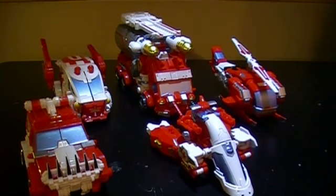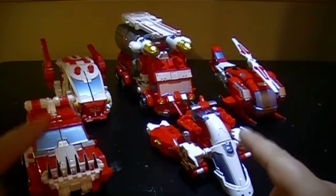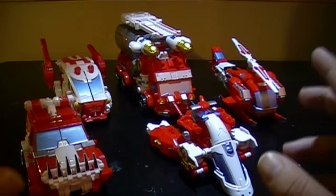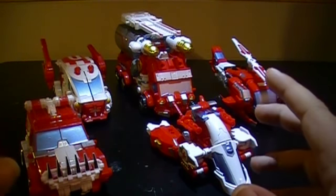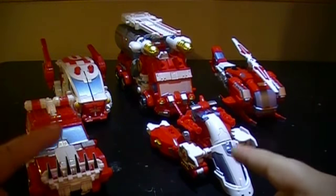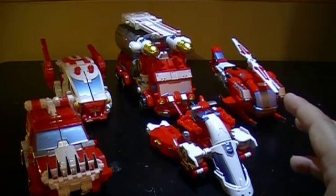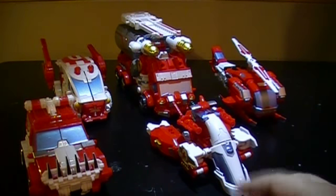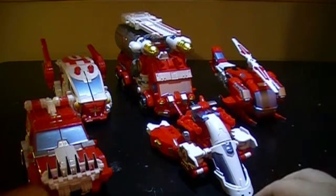Hello everyone, today's review is the Star Q Rescue Team. There are two sets available from these guys: the big Voyager size and the smaller deluxe size version. This is the bigger version, the Voyager size. Those were ordered from SearToys.com, and I just finally got them and have been playing with them for a couple of days now.